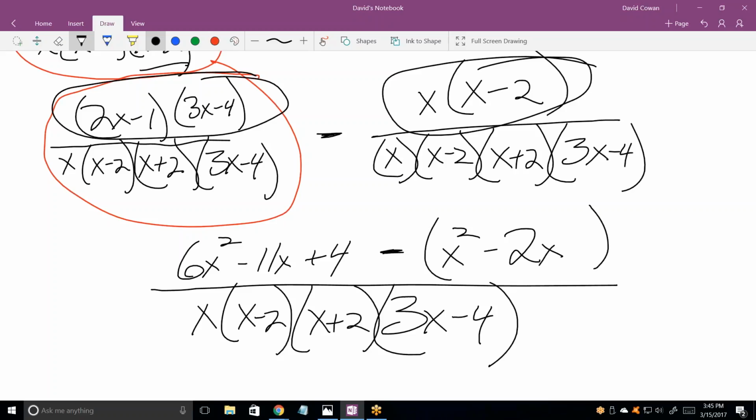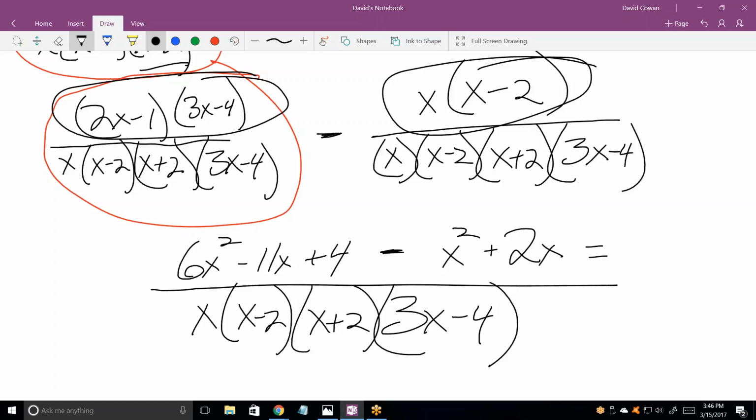And that's really important. Without the parentheses, I get the wrong sign on my plus 2x there. So I'm going to remove the parentheses. Then it changes the sign to plus 2x. Now, simplify the top.